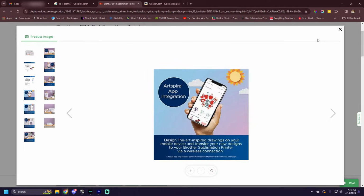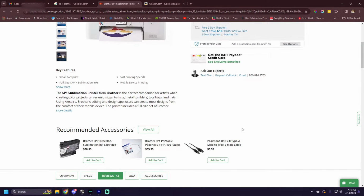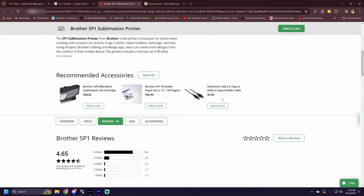Personally, this is my opinion, I think that'll limit you long term. I think long term you're better off with Photoshop or GIMP or some other graphic design program. But you can see that it comes with some sublimation paper and everything you need to really get started. Their sublimation paper is a little expensive.